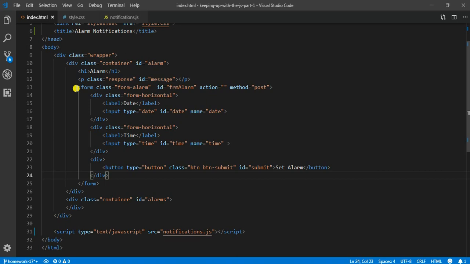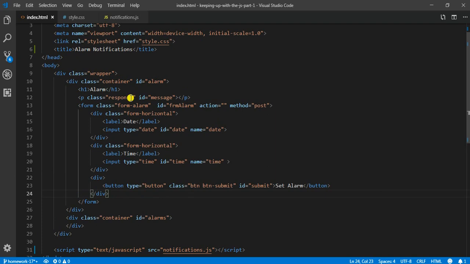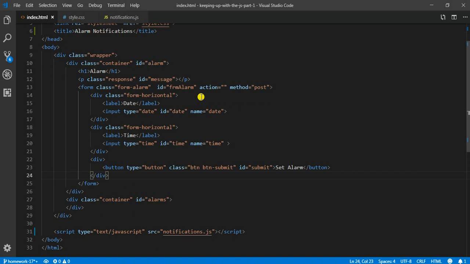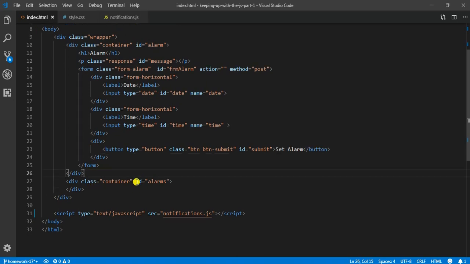Form submission success or failure message is displayed using a paragraph tag. And below the form, there's a div tag defined to hold all the alarm entries.